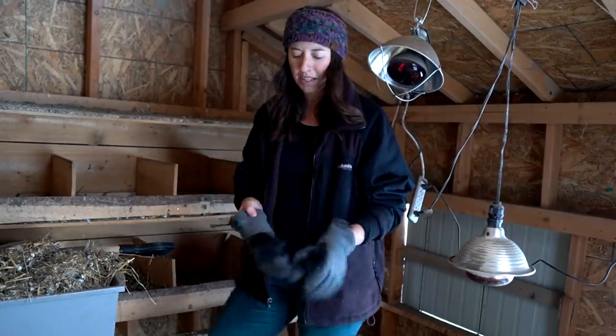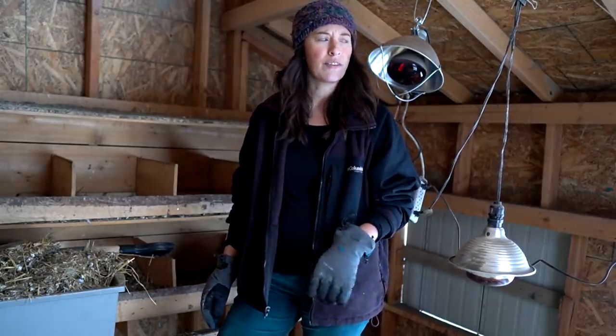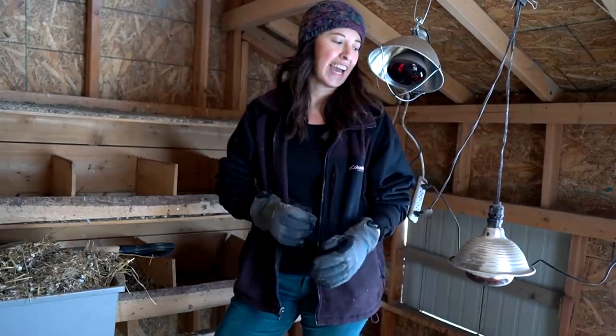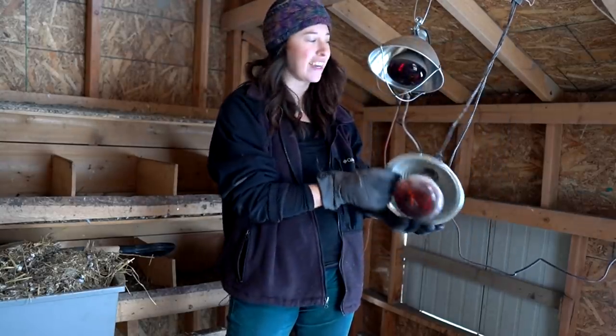Unfortunately, this winter was a little bit of a harder winter for our chickens. We've had them for a few winters here, and they generally speaking do really well. We have had some issues with minor frostbite, but this year in November we had a really cold spell and a few of our chickens were undergoing a molt, which is where they lose their feathers, and that is the reasoning for all of these extension cords that you may see and heat lamps.